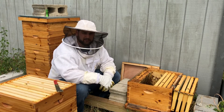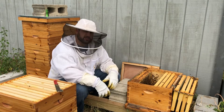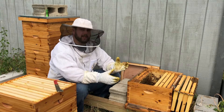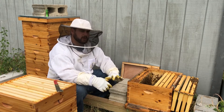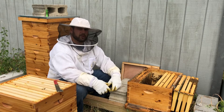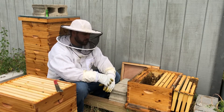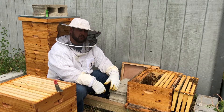No signs of a queen — third attempt failed again. I guess we'll just see if we've got any queen cells in this hive and we'll move them over here. I'm at a loss, so I'm going to do some research after this. I'm trying to avoid buying a queen — I think it's neat to see nature take its course and let them decide to make a new queen. Not too worried about this; the back hive is doing pretty well, so we'll dive in there.